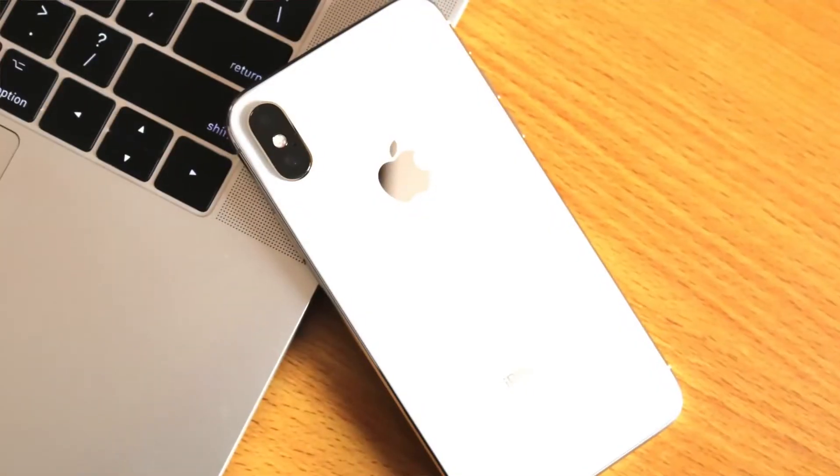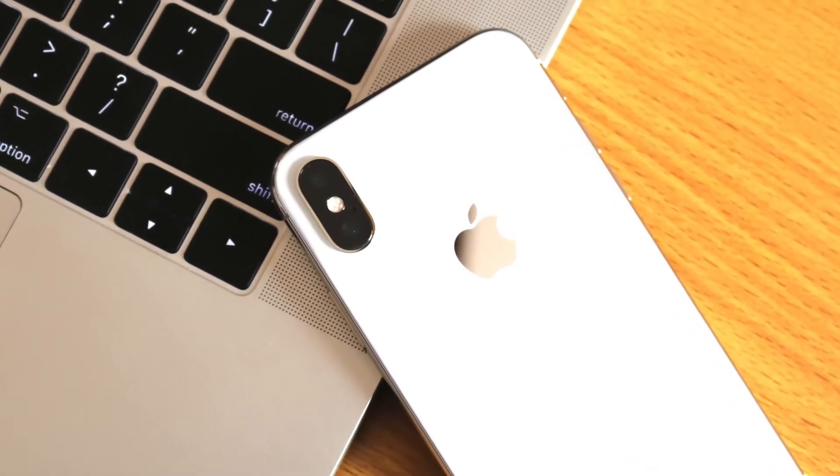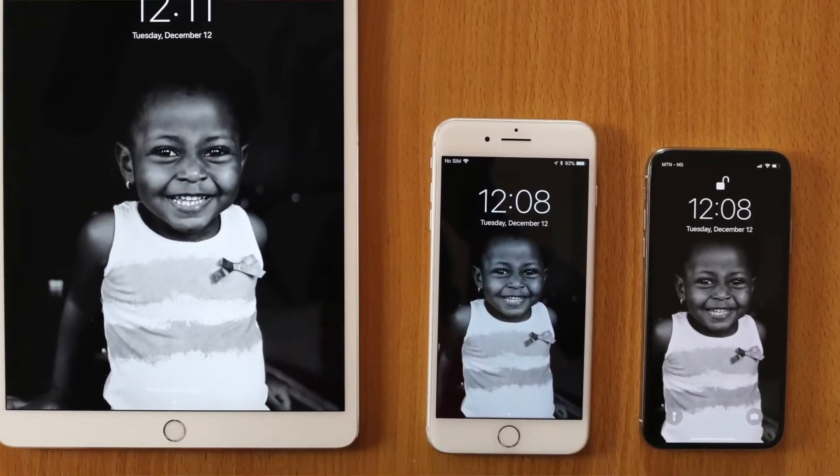I'm sure you're familiar with the specifications — you've watched several other reviews of the iPhone X on YouTube, so I'm definitely not going over the specs. I really like this phone. Even with all the shortcomings, it's a great phone and I absolutely love it. With the home button gone, I thought it would be difficult to adjust. Over the past seven years I've owned the iPhone 3G, 3GS, 4S, 5S, 6S Plus, and 7 Plus — always the same round home button. With the iPhone 10, I was surprised I got the hang of it in just a day or two. I even started applying iPhone 10 gestures to my iPhone 7 Plus — that's how quickly you get used to it.